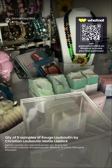Okay, I'll do the concealer next. These are the weirdest to open. I can see why they sealed it that way though.